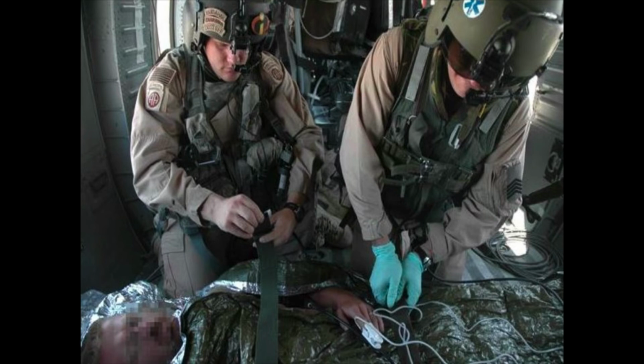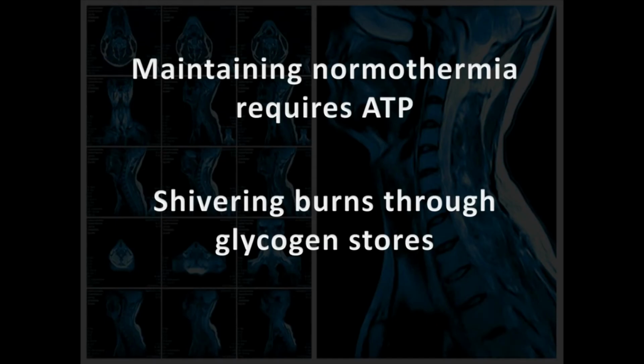This is a great example of the military doing a great job, and I think we've seen that in the Iraq conflict, where soldiers were delivered constantly to these battle hospitals, even with ambient temperatures of 120, 130 degrees Fahrenheit, hypothermic, because we assume the ambient temperature being that warm that nobody could get cold. And so that's the key. We've learned so much from those military conflicts. Ultimately, we've got to maintain normothermia as best we can, and that requires ATP.